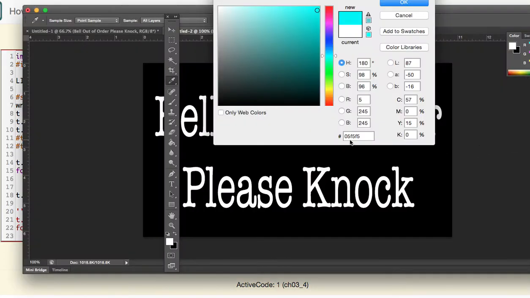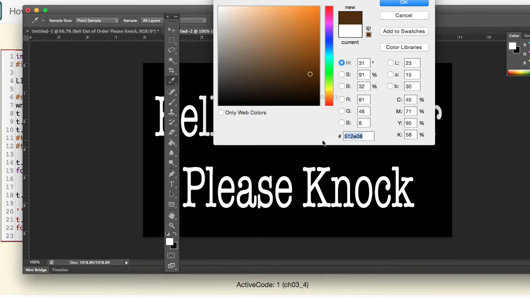Another way is Photoshop represents colors in 6-digit number-letter combinations. The numbers go from 0 to 9, and the letters go from A to F. Okay, so if you notice, as I click around here, the 6-digit number-letter combination changes, and that's another way that Photoshop represents colors and gives us the ability to choose from the millions and millions of colors that are available, right?